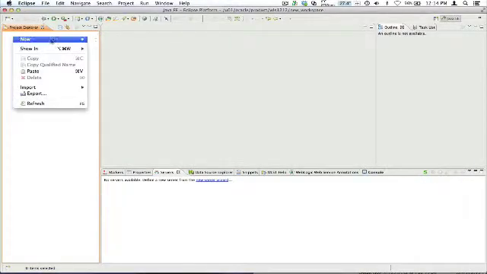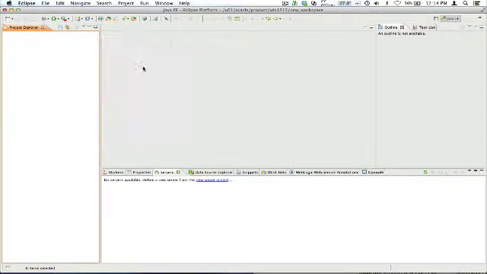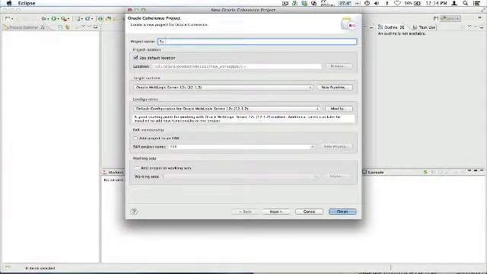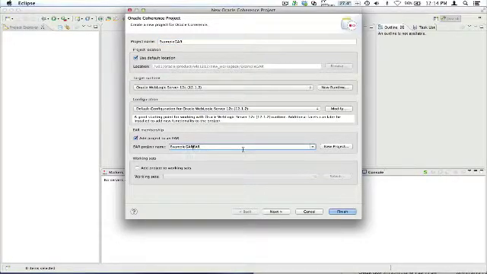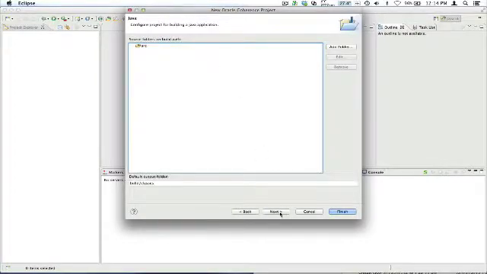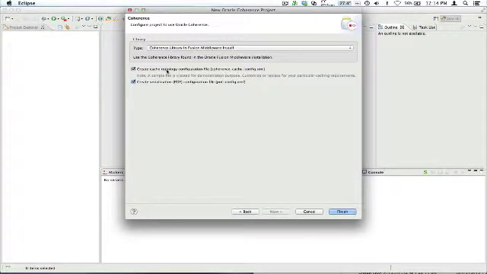Firstly, let's create our Oracle Coherence project. This is effectively our GAR. Call this example GAR. We also have the ability to associate it with a WebLogic Server runtime and also add it to an EAR project, which we will do. So I'll create a new example EAR project. We also have the ability to create a starter Coherence cache configuration and POF configuration. So in this case, let's just use the starter cache configuration.